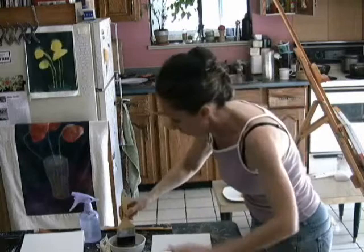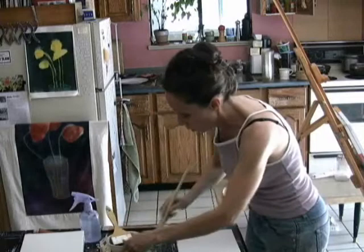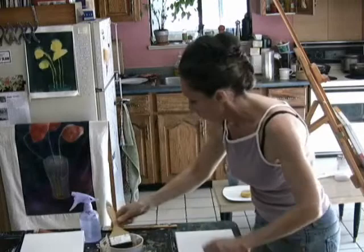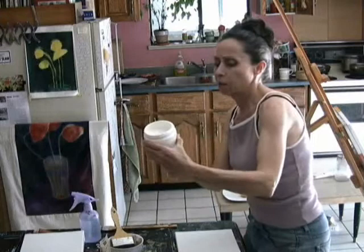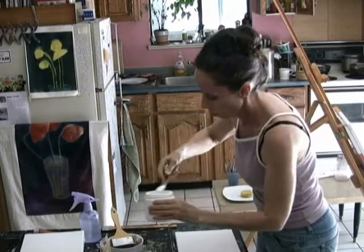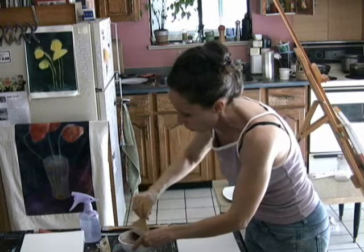And I basically just want to kind of unprime, we'll call it, these paintings. They've been primed with a white. These canvases are not paintings. They've been primed. So I'm adding some gloss medium, gel medium, what are we adding here? Gloss medium. It's a medium. And it's gloss. Medium meaning it serves as a compound to create a different sort of feel and surface.